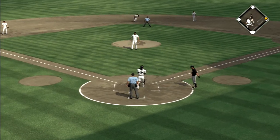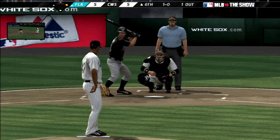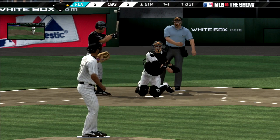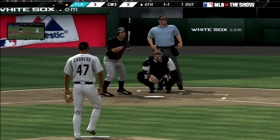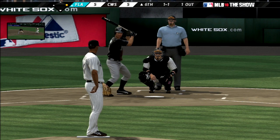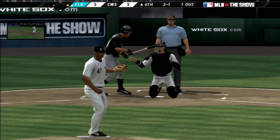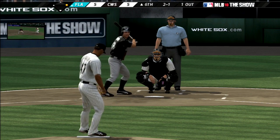Off-speed pitch in the dirt as he takes it for a ball. Boy, and a good job anticipating that pitch in the dirt. And a good heater as he just watches this baby, a ball and a strike. Now the 1-1 pitch. And he misses, 2-1. Not quite a pitch out there, but a fastball up and away is the perfect pitch for a catcher to throw on if need be. Not this time, Johnny.